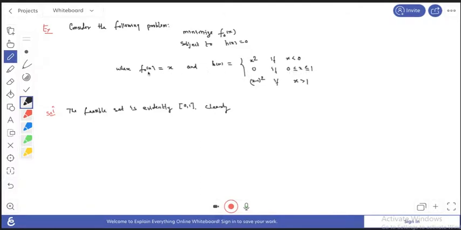If we take x values, which one gives the minimum? When x equals 0, the objective function has value 0. If x equals half, the objective value is half. If x equals 1, then f0 equals 1. So which one is minimum? 0, when we put x equals 0. So clearly x star equals 0, and the functional value is 0 here. So this is a local minimizer.